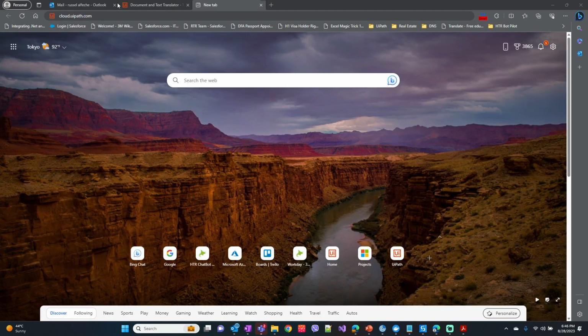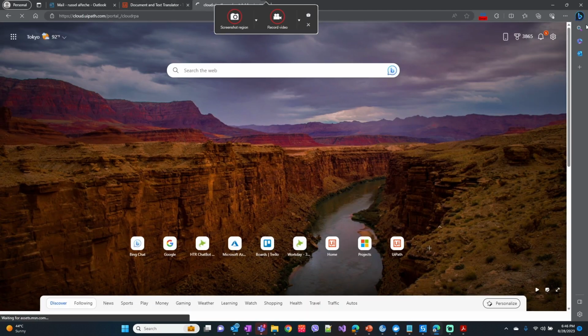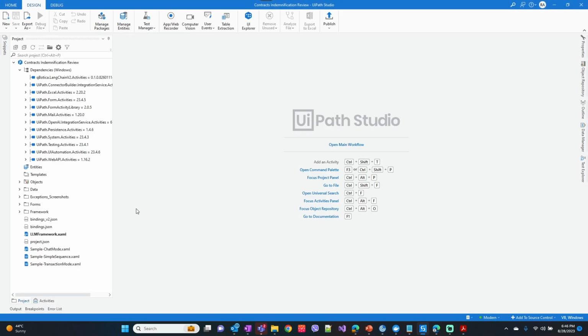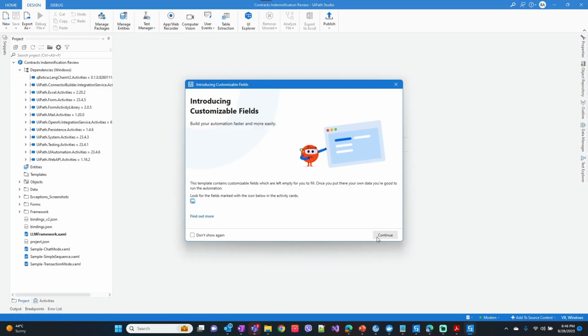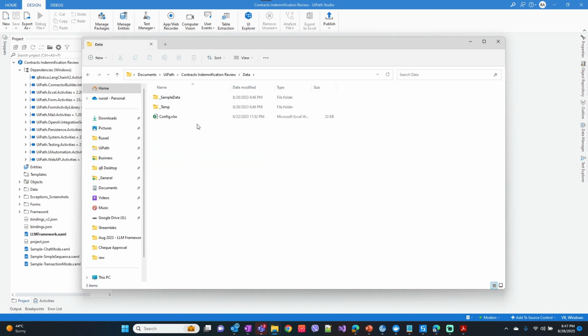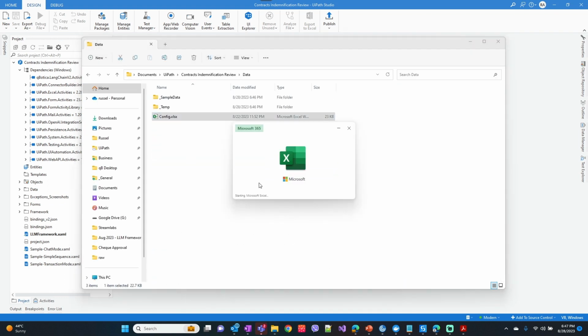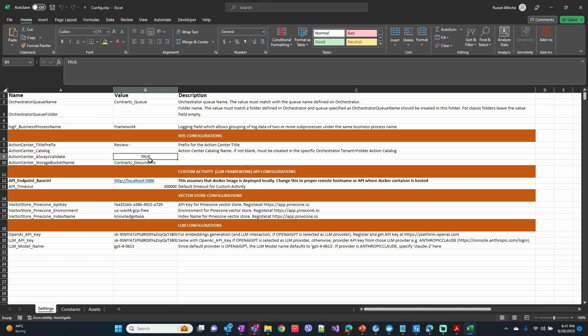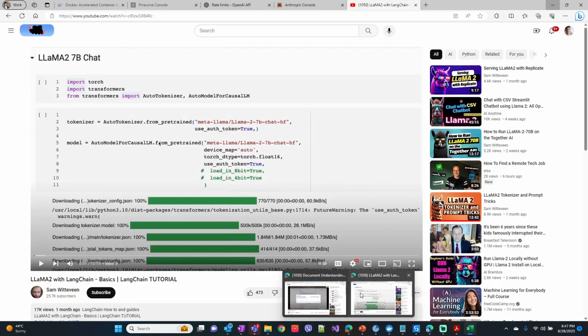I'll make sure I have my queue set up. Let's open the config file, and my queue name should be contracts queue, and the storage bucket name could be contracts document, which you can update as well.